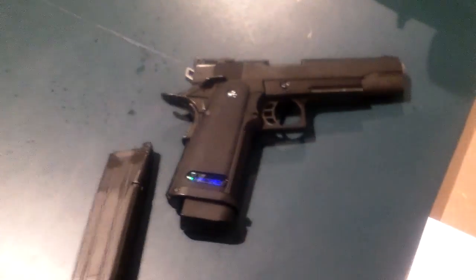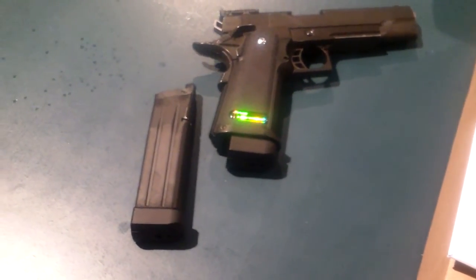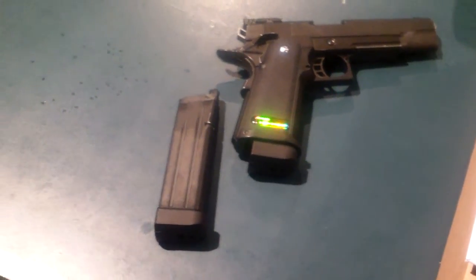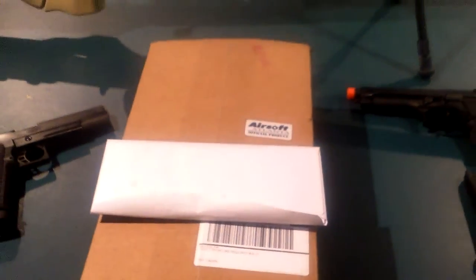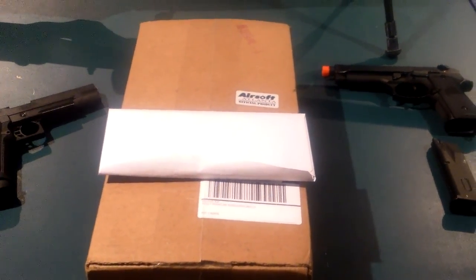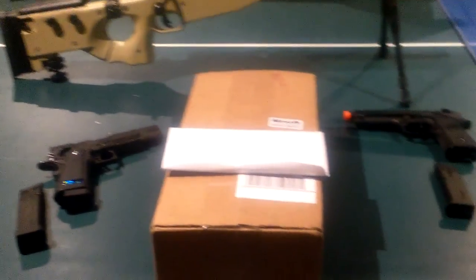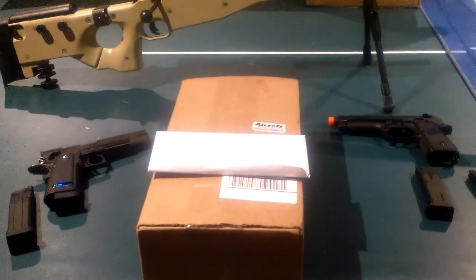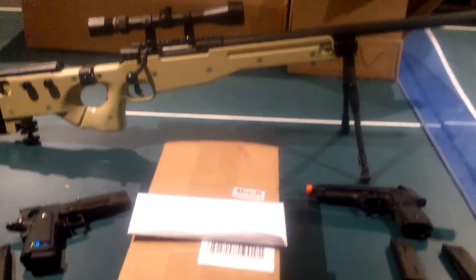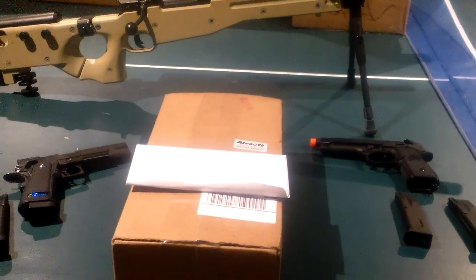Also, looking over here at my 1911 — I only have two mags because Fisher Boy lost one of them, but he's getting me another mag when he orders his gun in the mail. He's got me a replacement mag too, so that's cool. You guys can guess what pistol is in that box — that'd be awesome. There will be a review coming up this weekend — a double unboxing with this box as well as another box from Fisher Boy. I hope you guys enjoyed the video. Stay tuned and I'll catch you guys in my next review. Until next time, guys — peace.